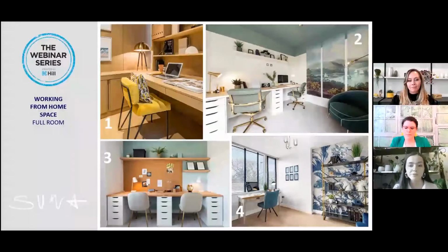And then bottom right is actually a study that we've recently done for you at Davenport at Mosaics. So this one has a beautiful wall mural that wraps around, you can't see it there, but it wraps around the whole room and creates this really beautiful focal point to the study here. And then you can see the little touches of blue coming through in little details that really pull that room across and round.